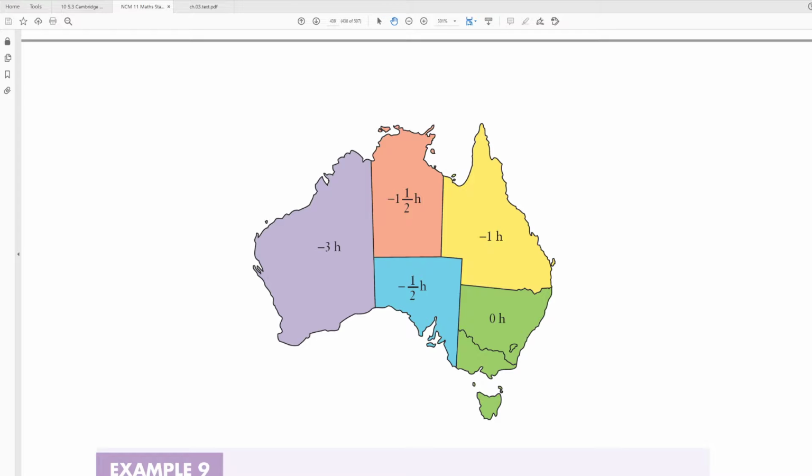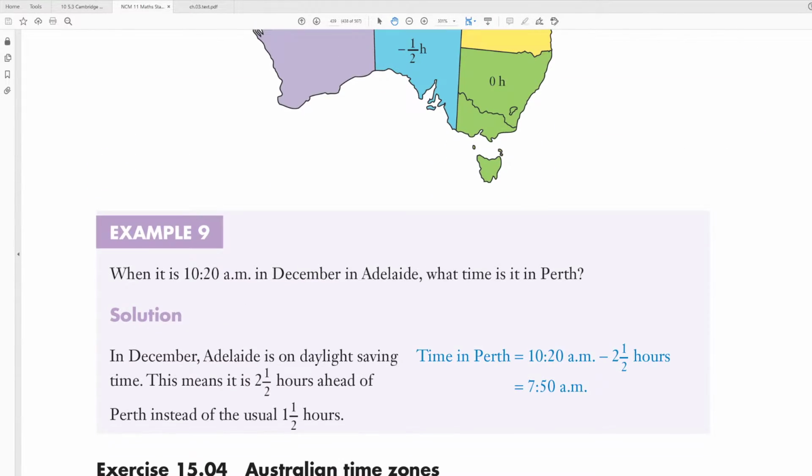But it all depends on where you're located as well in what you do. Like, if you're in Perth, for example, you'd probably have like plus 2.5 hours or 3 hours depending on which way you're going. Anyway, the point is, if you were in New South Wales and you were in Sydney and you wanted to know what the time was in Perth, then you would just subtract 3 hours. It's that simple.